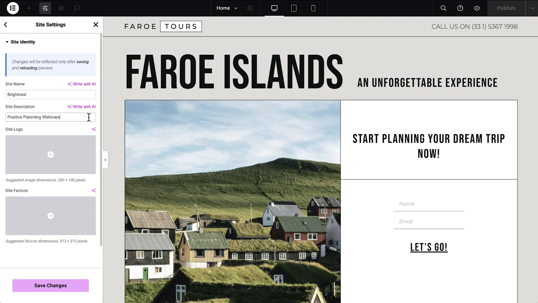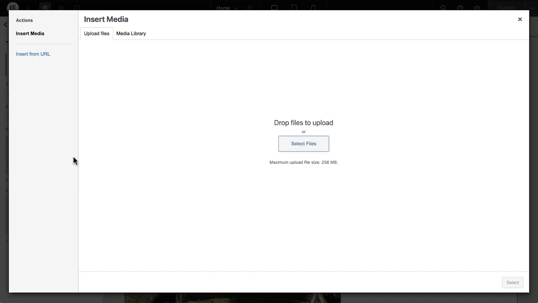Next, we'll need to upload a logo and a site favicon, which is the little icon in the browser tab that helps us identify our site. We'll click Site Logo, which brings us into the Media Library, where we can choose an existing image from our kit or upload a new one. We'll upload our logo, as well as all the image files for our landing page, and the ebook PDF file we'll be offering as a free download. This way, we won't need to upload them one by one.